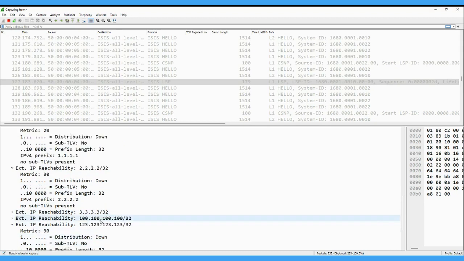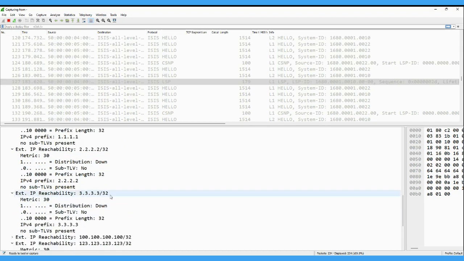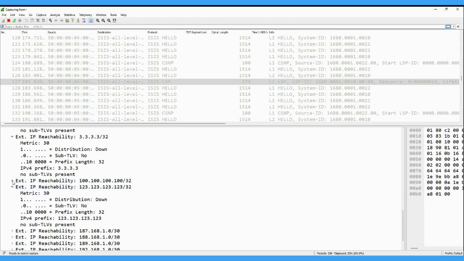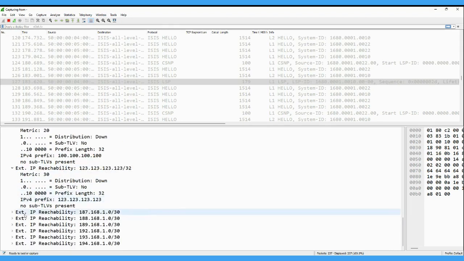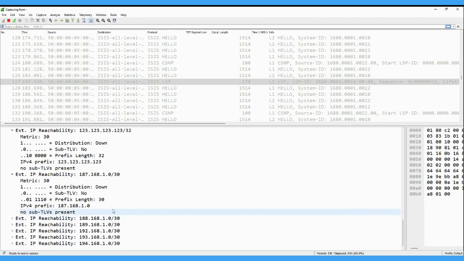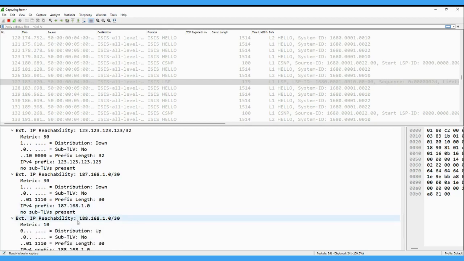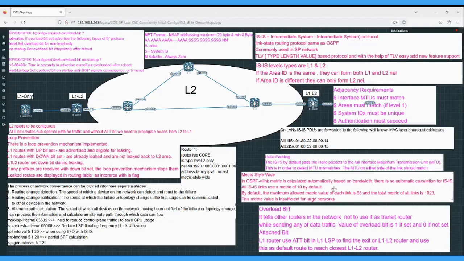On all these prefixes, your down bit is set. While the prefix which you are receiving from the L1, there will be the up bit only here. So this is the prefix belonging to the L1. On the L1 router side only the up bit is set. Once another L1 router sees the down bit in the topology, it will not advertise it back into the main area, to prevent the loop. So we have seen the attach bit and up and down bit in action.